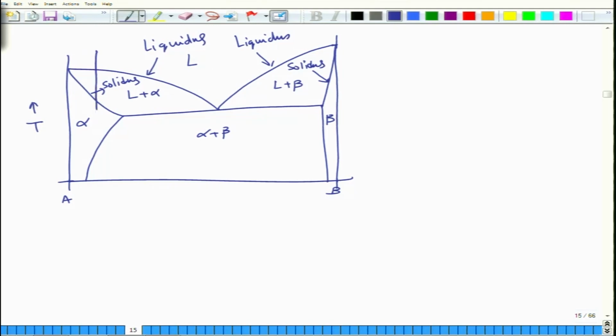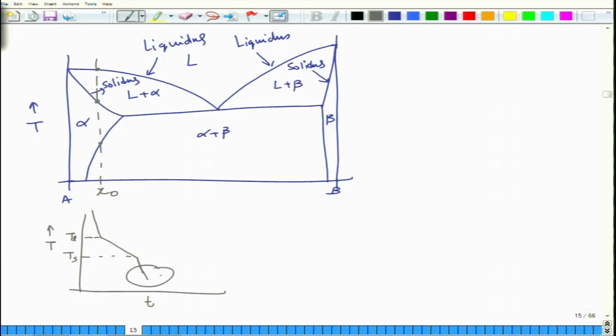Point is, when you come to this point, let us say if I choose this composition, x naught, I can measure this, I can measure this. For this the cooling curve is going to be like this. You start from the liquid phase, then you go into the two-phase region, then you do not have eutectic here, you get into a solid phase region. But then what happens here? Here you start seeing some beta automatically, and this may not be very obvious in this cooling curve, because the temperature change or the slope change here may be very insignificant. So this is fine TL, this is fine TS, but what will happen to the solvus?